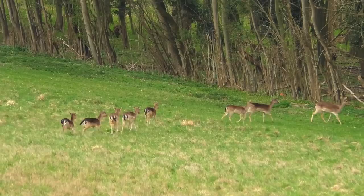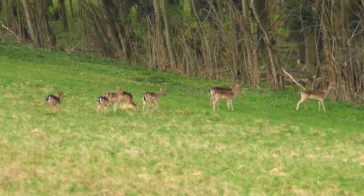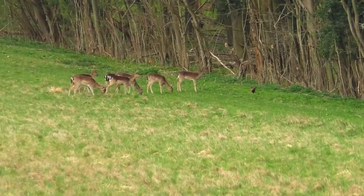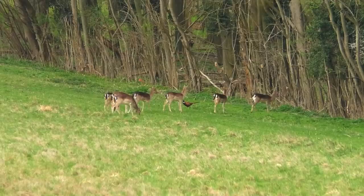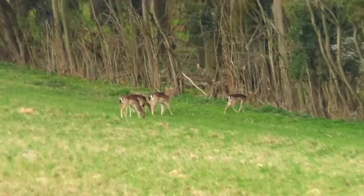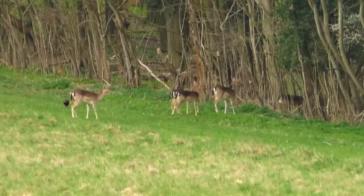We don't want to wipe the Muntjac out, we don't want to wipe the fallow out, but we have to control them because too many deer of whichever species is bad for the environment. You have Muntjac chomping away on all the undergrowth, all the flowers, all the flora and fauna, and they won't let it grow — so that's one of the reasons why we have to control them. Left to their own devices they'll just breed and breed, and it's not good for the woods, not good for the undergrowth, and not good for their own wellbeing either. The biggest part of controlling the deer population is that we select cull, so the deer that we actually leave are good specimens that will go on to keep the herd going. So we'll always have deer about, but we have to control them and keep the numbers down to a level that the ground will allow.